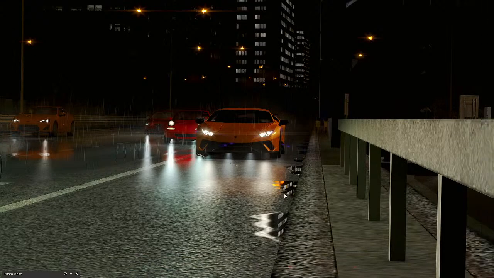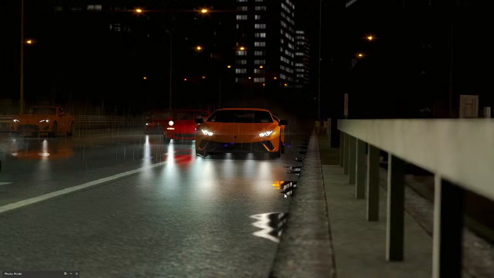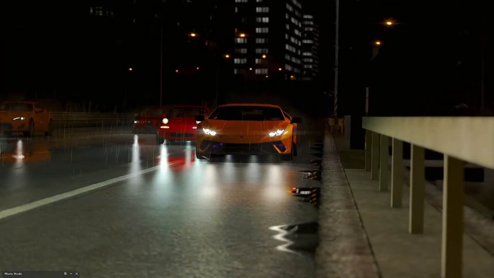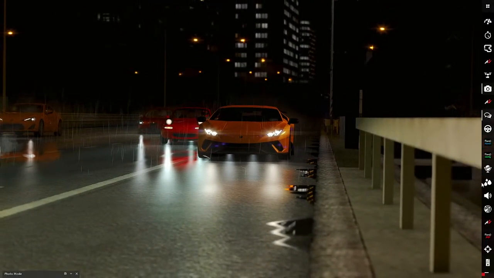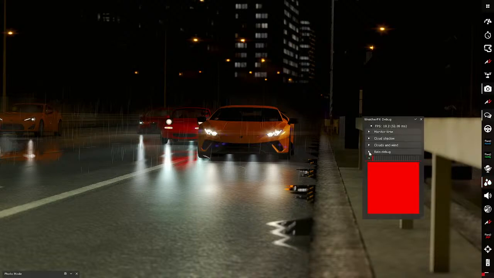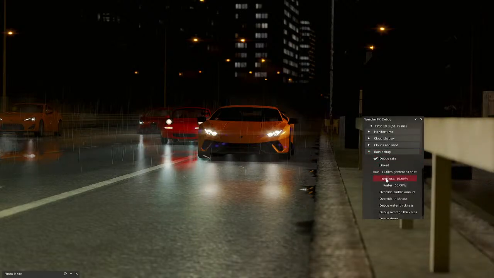So I want to add some depth of field to that and also adjust the rain, right? Kind of want more puddles. Rain can be like that. Adjust the puddles, override puddle amount.